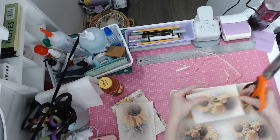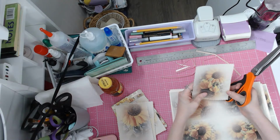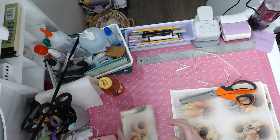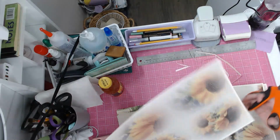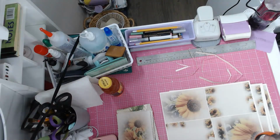So after this, I'm trying to decide if I might do either my fruit summer journal or my 4th of July journal. I'm thinking I might go with my fruit journal. I'm not completely decided.